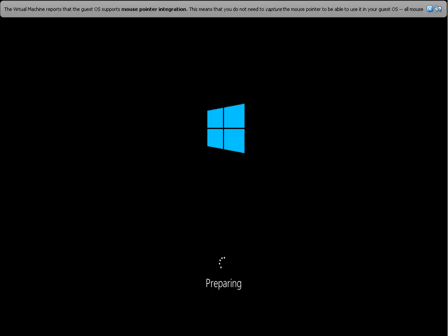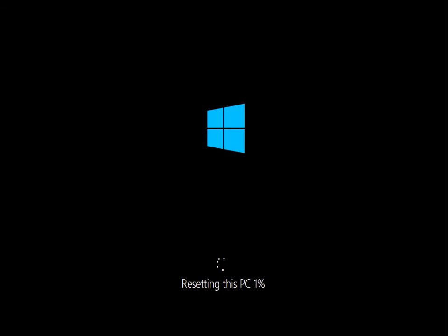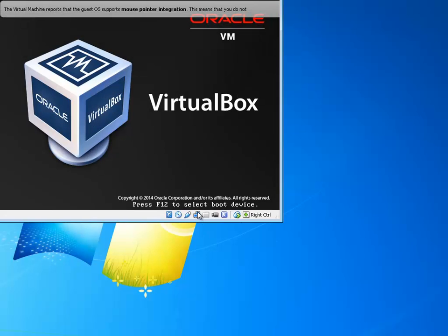Now it's preparing to do the reset. There it is now, starting to reset this PC. And then it restarts again.